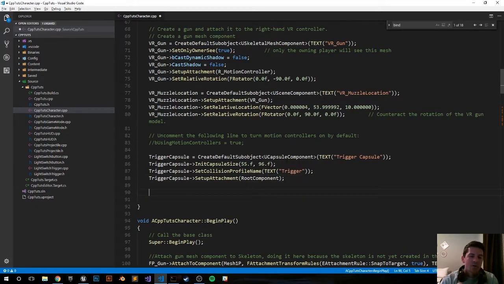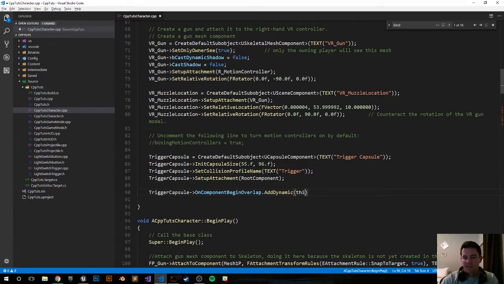Also from here, we're going to declare and register our overlap events. So TriggerCapsule arrow operator, OnComponentBeginOverlap, AddDynamic.